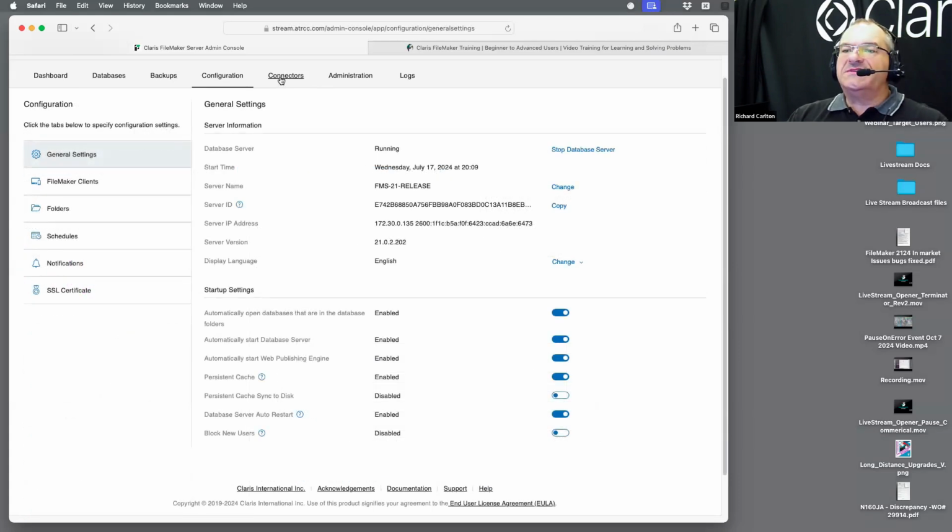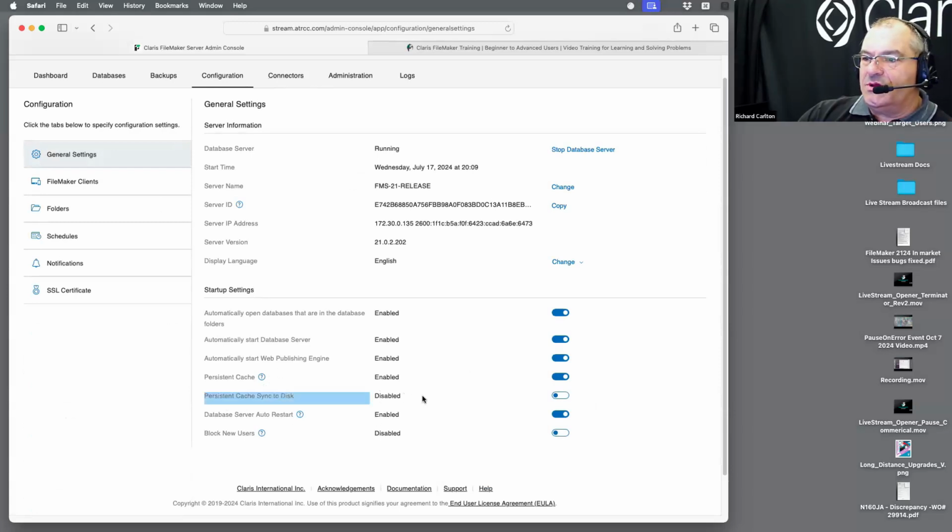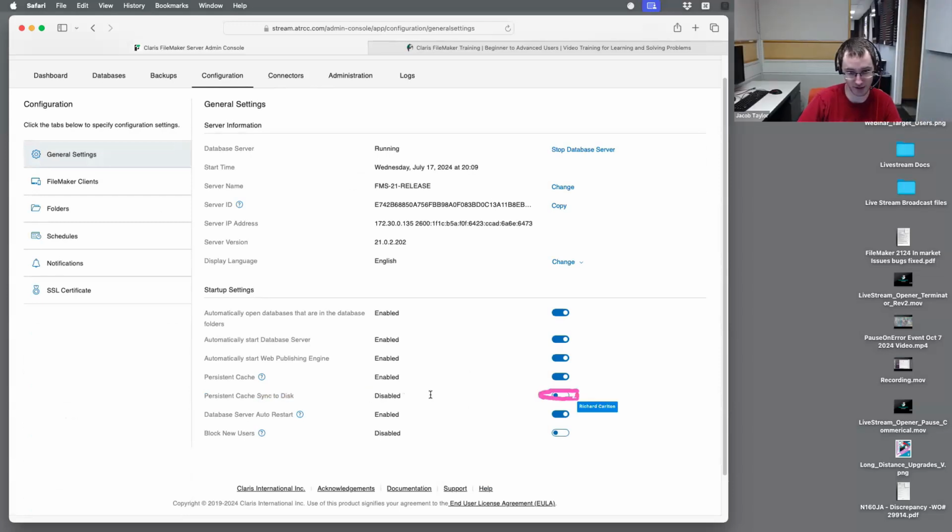Oh, let's take a look at the settings on this one. This has got those things we talked about, right? Yep. Persistent cache disabled on this one, which is great. No, it's on. I turned all of it on. It's all full. Okay. Except for the sync to disk one. Yep. That's the performance implication setting. So persistent cache.